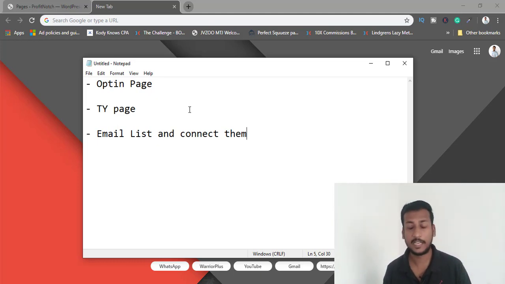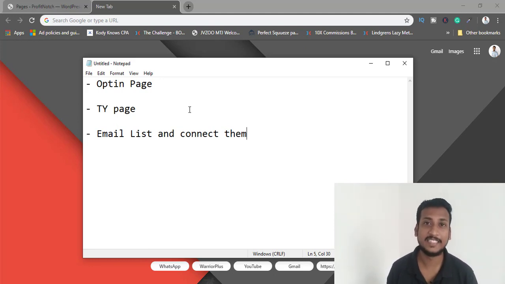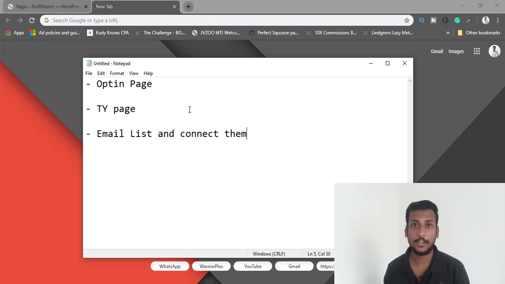ClickFunnels is an example of a web based landing page builder, and the one I'm going to use now is the WordPress based landing page builder, which is called Thrive Architect. It's easy, but ClickFunnels gives you more control. So if you have ClickFunnels, then that's awesome. If you are in the PWA program, Anthony gives you all the pages, done for you landing pages, which you can import and edit according to your taste. I'm going to build one from scratch.